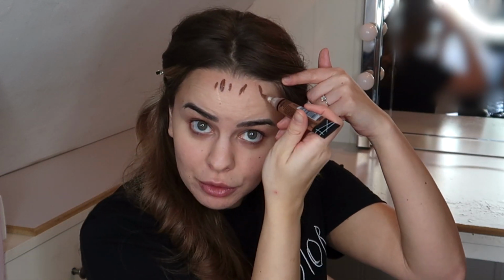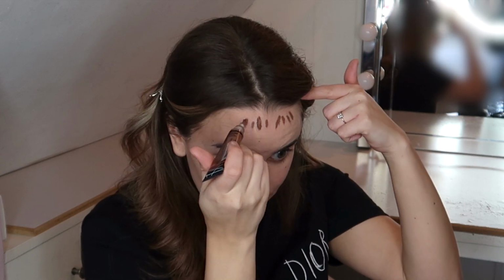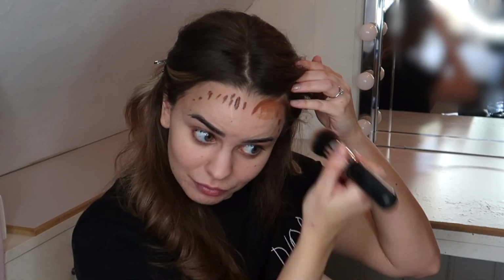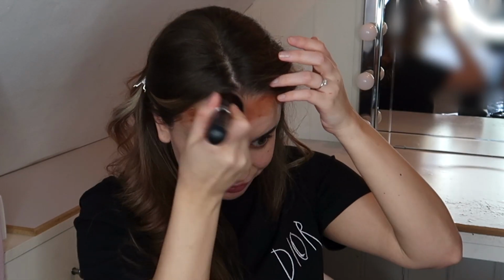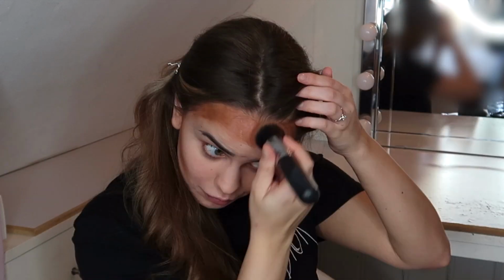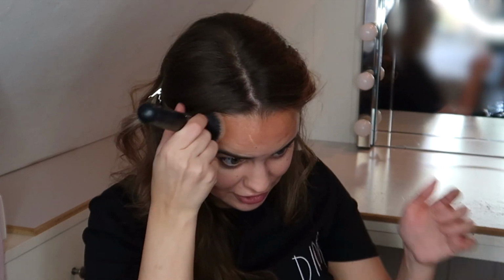I always start with my forehead, by the way, because my forehead is the biggest part of my face. Do I do this in any certain way? No. I kind of just put it wherever and I go on. This is not the best beauty tutorial. It does end up looking nice, but it's not really aesthetically pleasing. I use way too much, by the way, but I figure I can always blend it out, so it's fine. Don't get scared when you see this. Obviously, you can also work with just less contour. So much comes out of it, and I kind of just learned to deal with that.